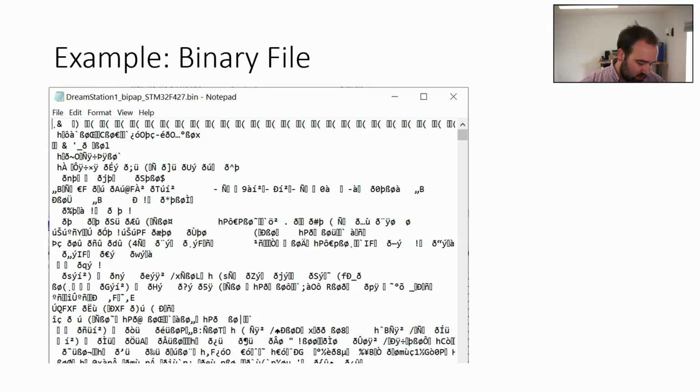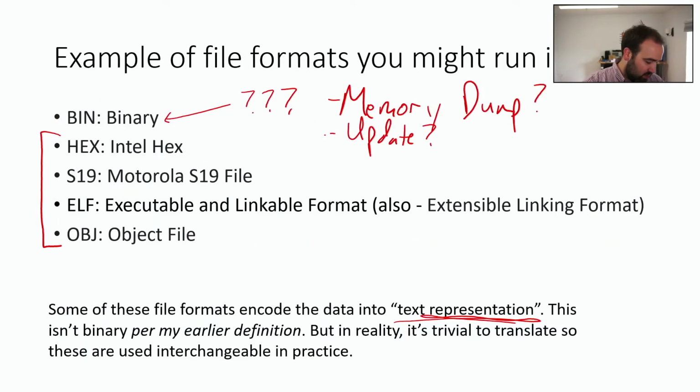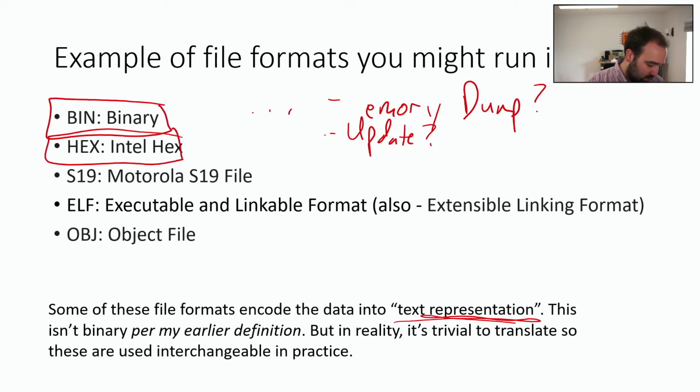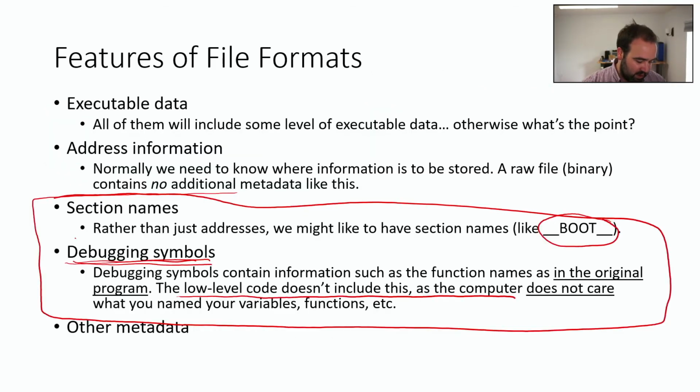So let's look at a few, right? We're going to look at a .bin example, a .hex example, and an ELF. These are some of the most common ones. ELF, by the way, used to be called extensible linking format. If you take any classes, a lot of people know it by that name. The official definition got changed at some point to executable and linkable format. So you'll see both used. It's the exact same thing.